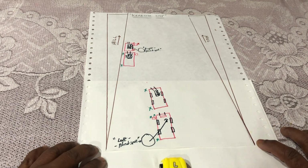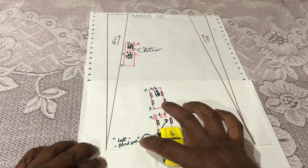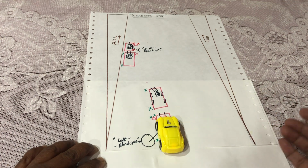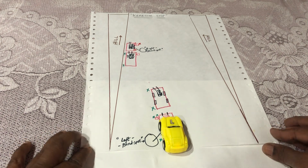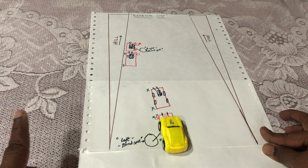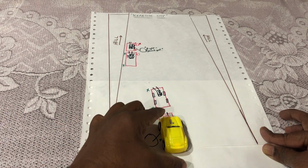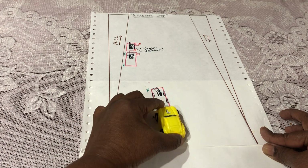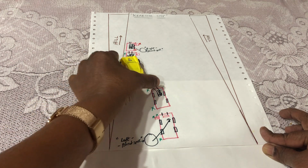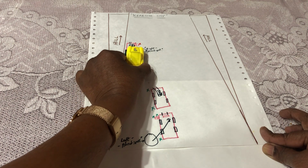Okay, so you indicated 30 meters before, you decrease your speed, check your rear vision mirror, left blind spot, and rear vision mirror, start decreasing your speed and start changing your gears to down gears. If you want to know how to change the gears, watch my video about how to change the gears in a manual car. Then after checking the blind spot, start turning your wheels towards left. Make sure your left indicator is on as you are going down in the gears, getting closer to the curb, and make sure your indicator is still on.